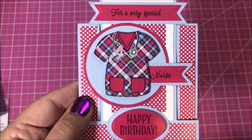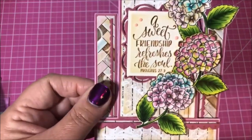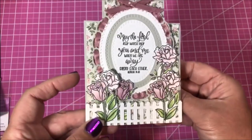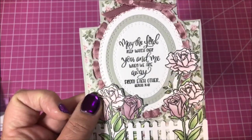Here's a birthday for a nurse. Love this one too. Beautiful flowers. And finally, love the little added fence on the bottom. And that's our center step with layers and center step A2 with layers.